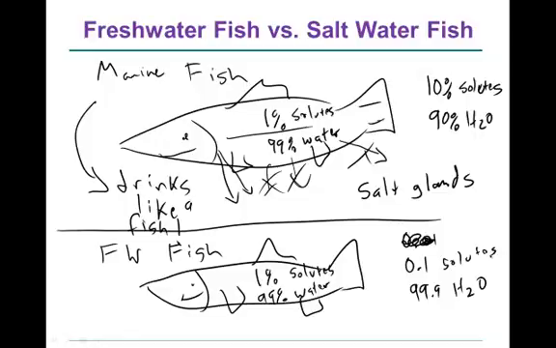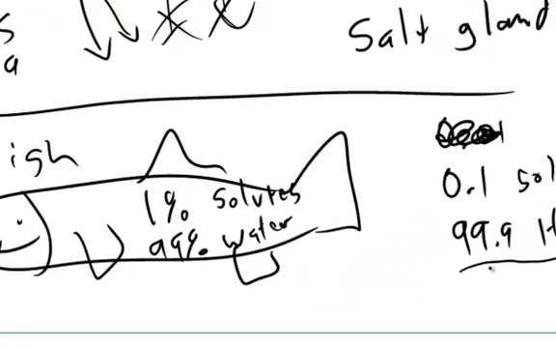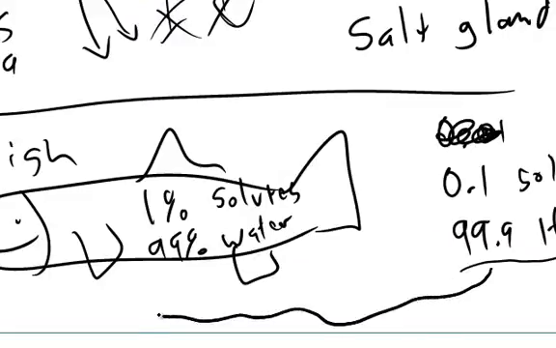And we can see that there's more water in the environment. So we would say that the fresh water is hypotonic to the fish, and the fish is hypertonic to the water. And in this case, the water would move from an area of greater concentration to an area of lesser concentration, again through the gills, and this fish would blow up like a water balloon left on a tap and pop, except for one thing.